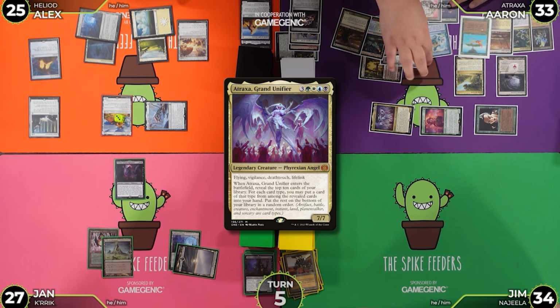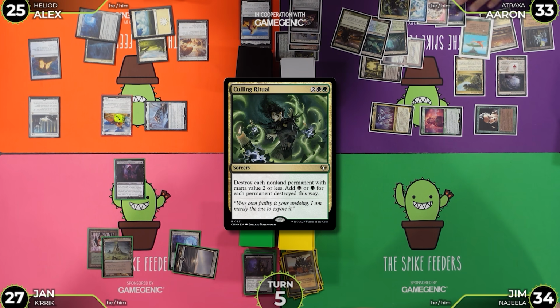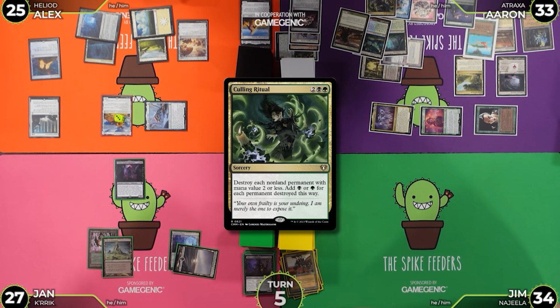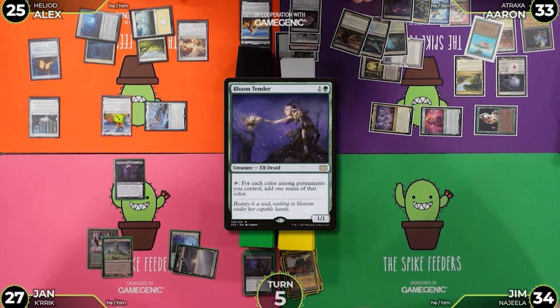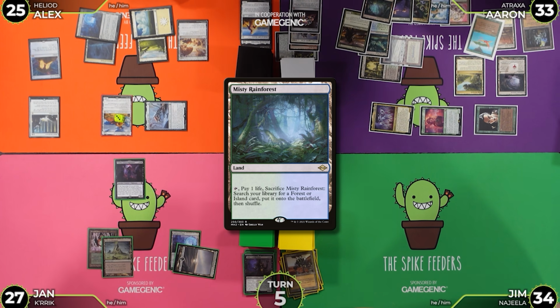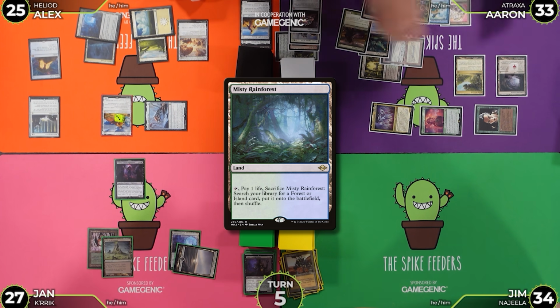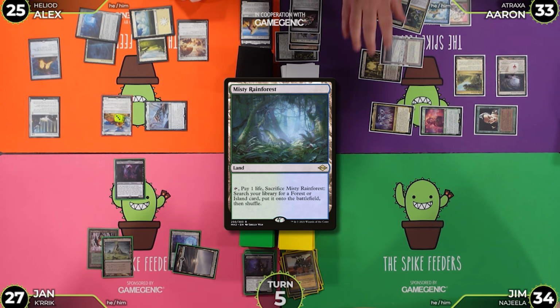Development is not the worst thing in the world. The choices here are really easy. These are the only ones I can choose. So we're going to choose Bloom Tender as the creature and Misty Rainforest as the land. Sure. Okay, so I am adding Fulwar Stone, March of Swirling Mist, Culling Ritual, Bloom Tender, and Misty Rainforest to my hand from Atraxa.